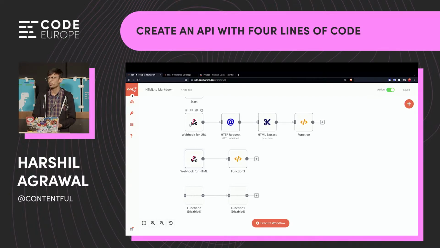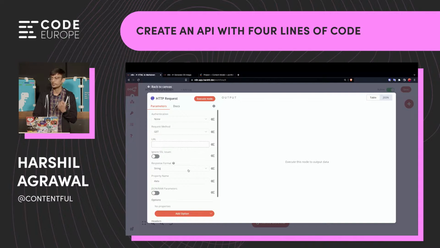So I configured the webhook node over here, which would take in a URL as a body parameter. I would pass this URL to the HTTP request node, and the HTTP request node allows me to make calls to any sort of URL. So this can be an API, this can be a web page, I can even get files if I want, because with the HTTP request node, you can select what should be the response format. Now again, I want to get the HTML format, which is going to be a string format and not JSON. I can also get a file, but file didn't make a lot of sense over here, so I just selected the string format.